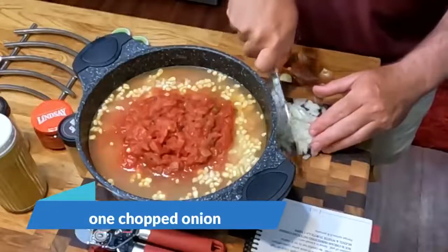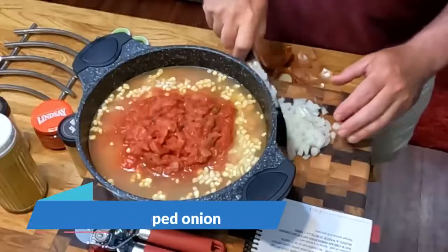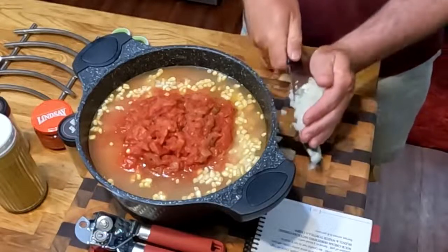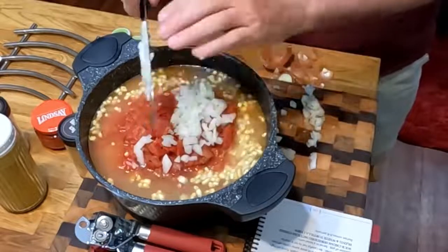I've had teeth work myself. Matter of fact, I gotta go to the dentist tomorrow and have 3 crowns. 3 crowns.